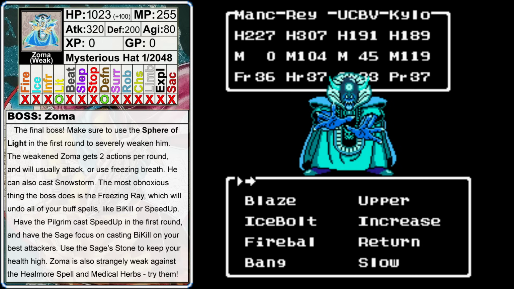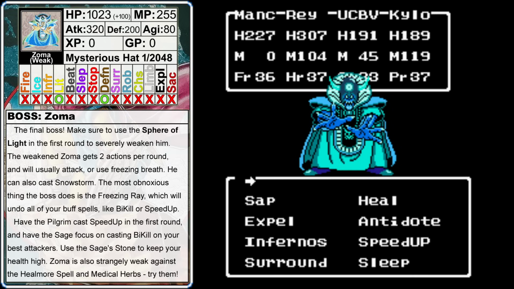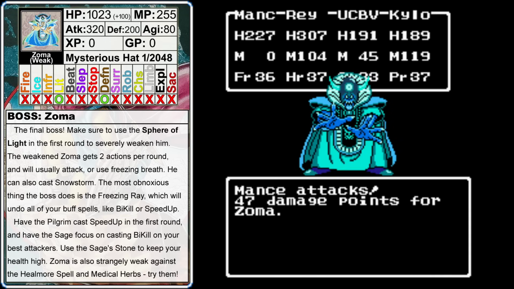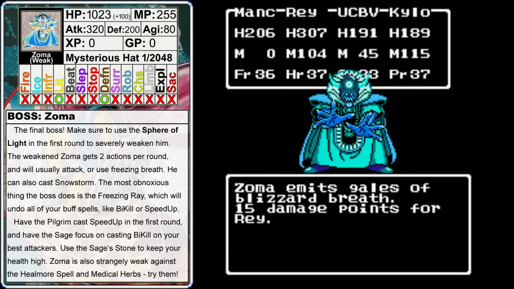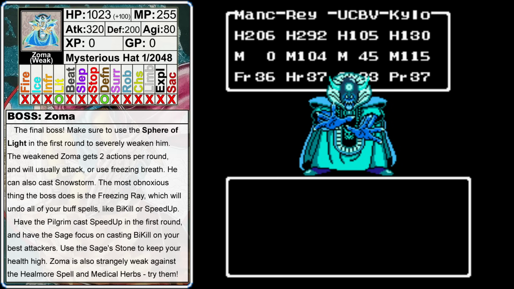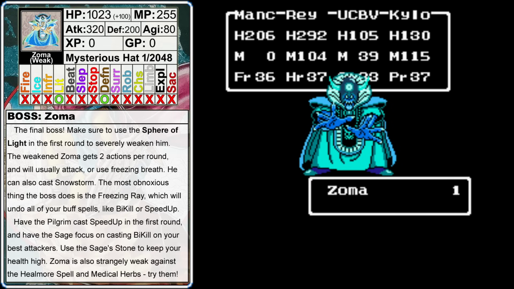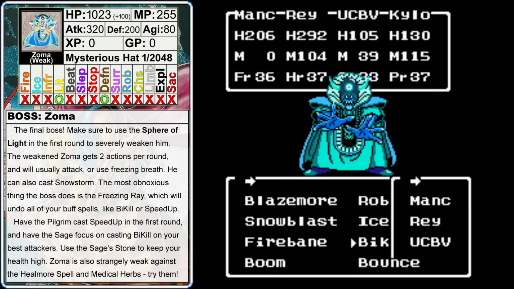The most annoying thing that Zoma does is the Freeze Beam, which undoes all of your enhancements and debuffs, so you'll have to suddenly cast your Bykill spell again. You may want to cast Speed Up again. If you've cast Defense or Sap already, you'll need to cast that again, so pay attention for that attack, but make sure you prioritize healing if your characters get low on health before you start casting things like Bykill again.